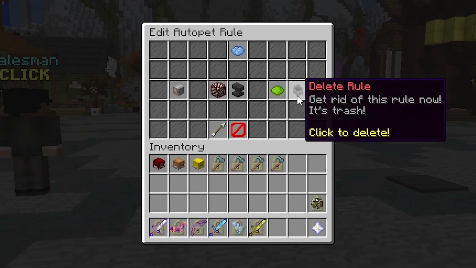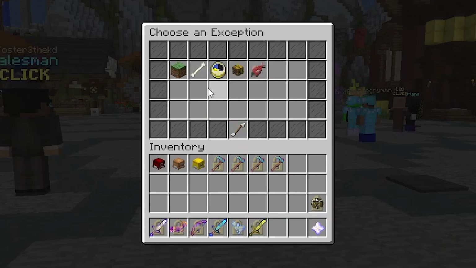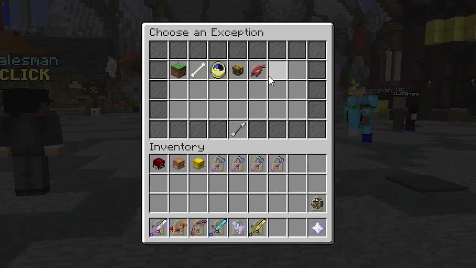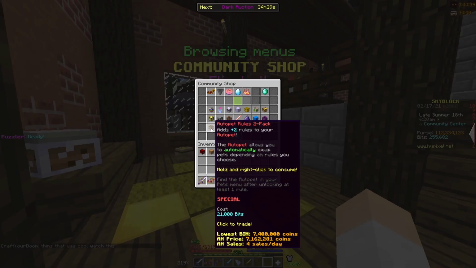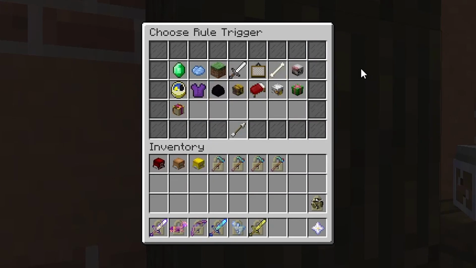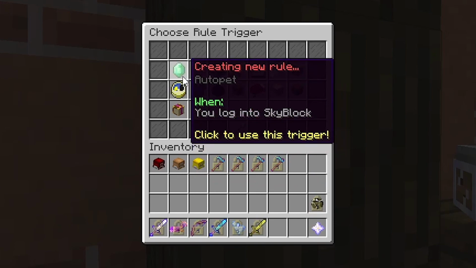Each of these you can delete, and you can add exceptions, reset the exceptions, and add a bunch of exceptions, more than one. I'm not sure exactly how many there are, but it is enough. Each of these only gives you the ability of 2 rules, but to create a new rule, you simply click on create rule, and you'll see a bunch of them. So let's talk about each one and explain which one you should use or how to use it.